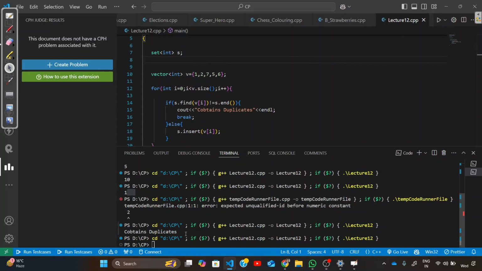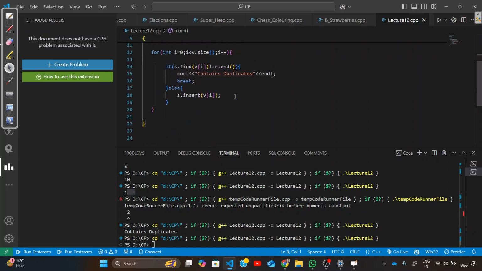It doesn't return anything, right? Because we haven't written what to do if we didn't find any duplicate. It doesn't go into this if block, because we didn't find any duplicates.